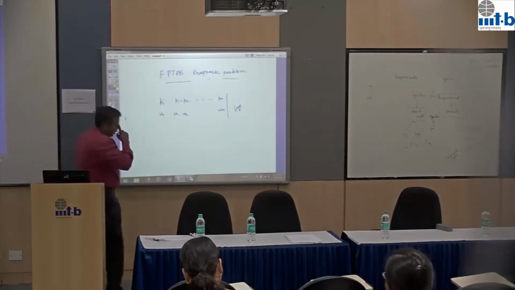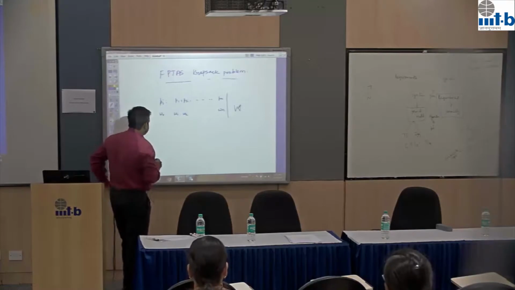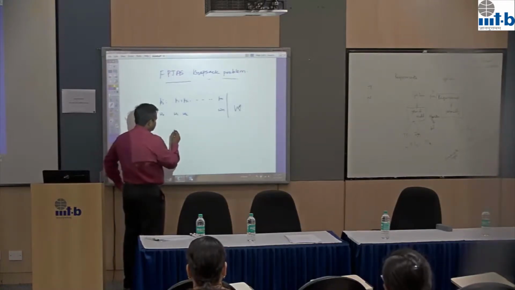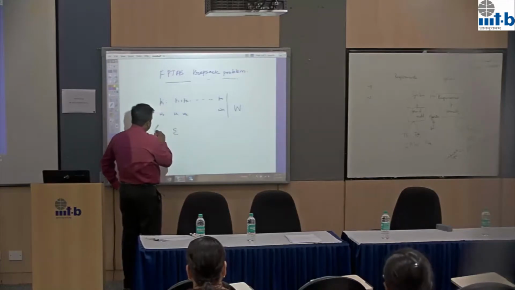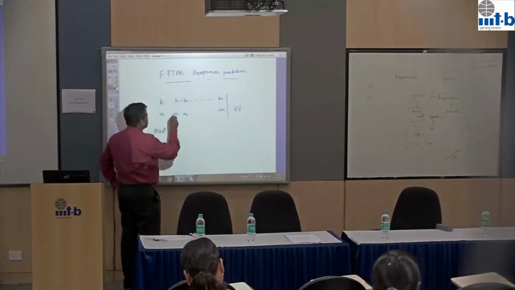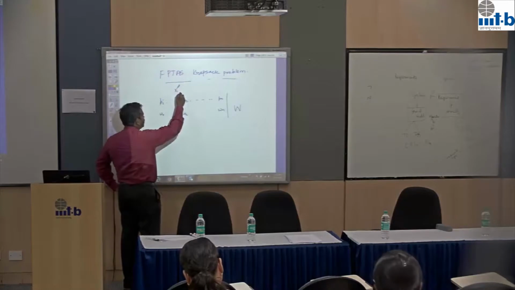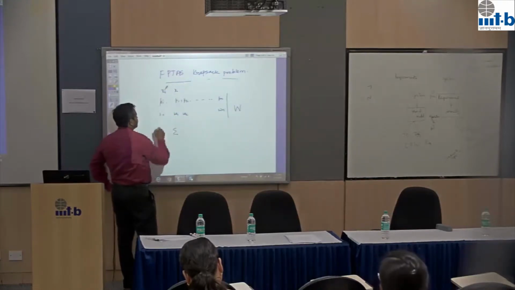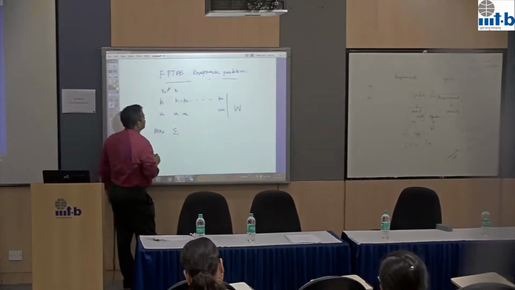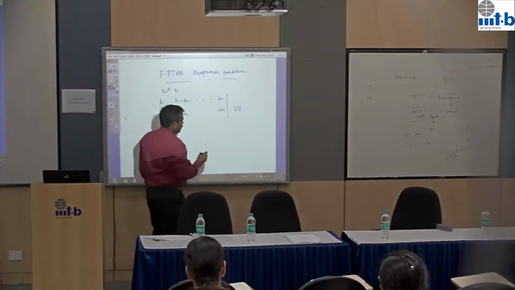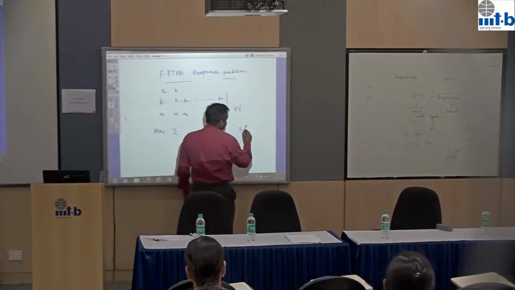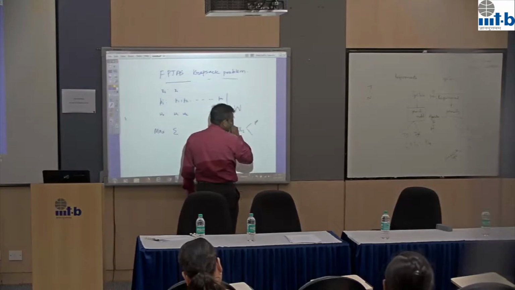So this can be formulated as an ILP problem. I'll just write it as you want to maximize. For each item, x of i is a variable associated with it. This is a Boolean variable. It will take either 0 or 1. x of i is 1 means that you're picking this item, and 0 means that you're not picking this item.